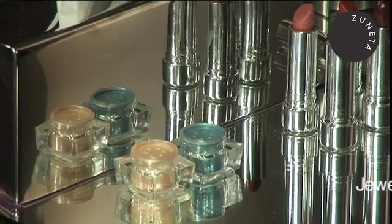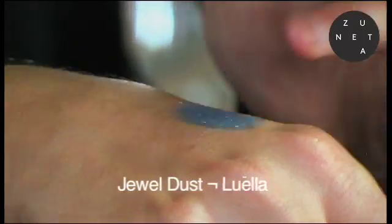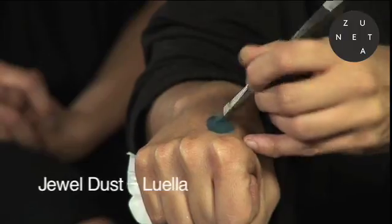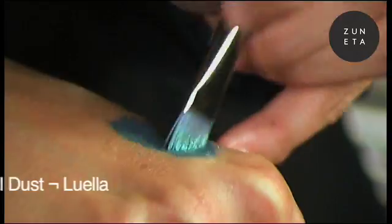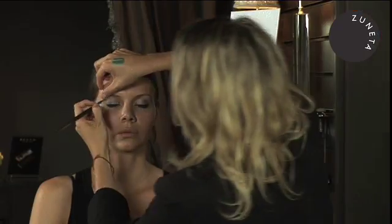We're now going to use some jewel dust. They all come in around 12 different shades. They have a really lovely shimmer to them. You can use them wet or dry. So I'm just going to show you that I'm mixing it up to a paste. The shade's called Luella. I'm just blending it. Close your eyes for me.